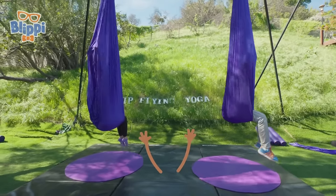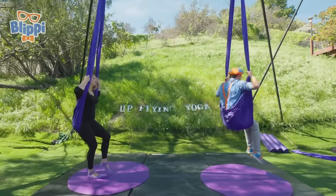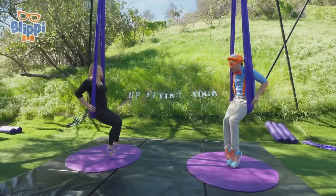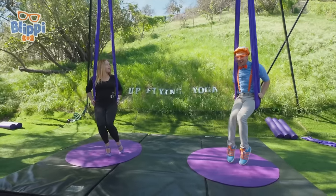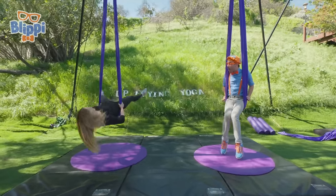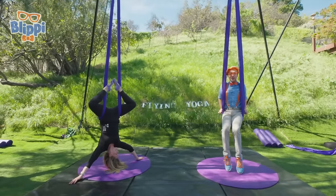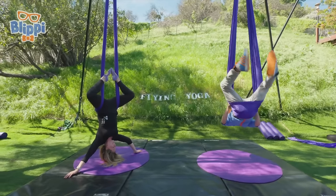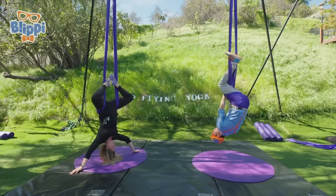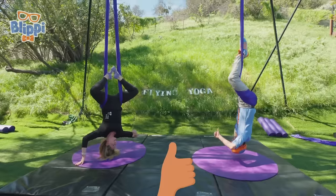Hands up high towards the sky, all the way around the outside of the back. Grab it like a rope on each side. Walk your legs forward so you're sitting on the very edge, then slide your hands down so you've got it on both sides just like you'd wear a belt. We're going to go upside down — are you ready? You're going to take your legs wide, keep your hands still, and bring your feet together all the way around the front. Upside down, Blippi! Thumbs up — wait, thumbs down!